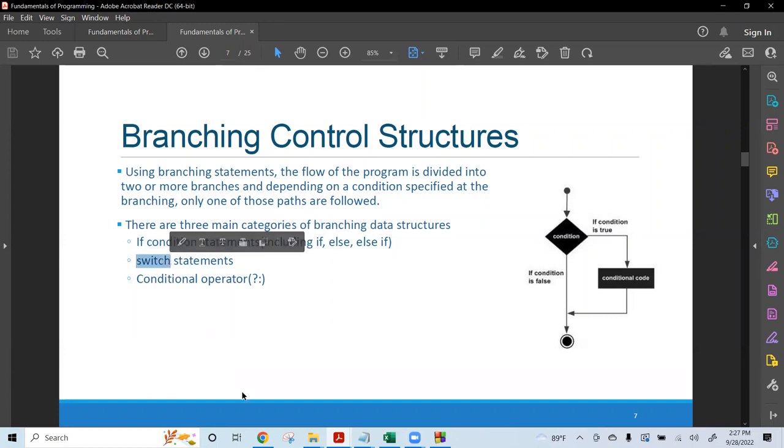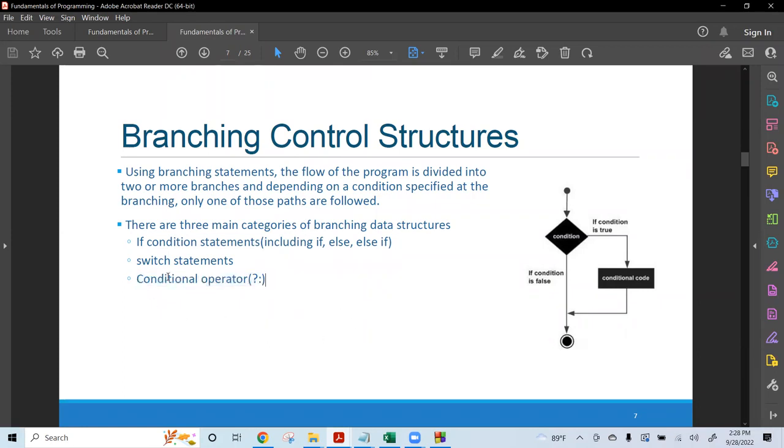This is the second way of doing that. And there's another way. Last week, someone asked why we are not discussing miscellaneous operators. So here we are discussing the conditional operator. It can be used to control the flow of the program.